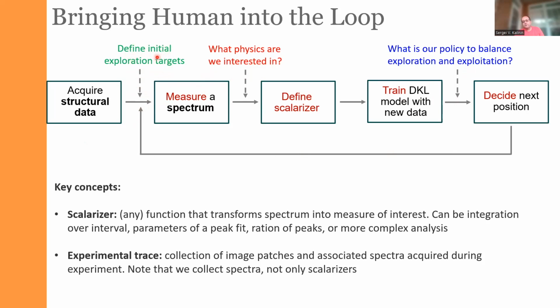Notice that we can also define the exploration targets. It doesn't have to be initial. We can give our experiment some time to run, and then we can say, you know what, I can also see this type of objects. Please do some measurements there as well. So this can be not only initial, it also can be the intervention.